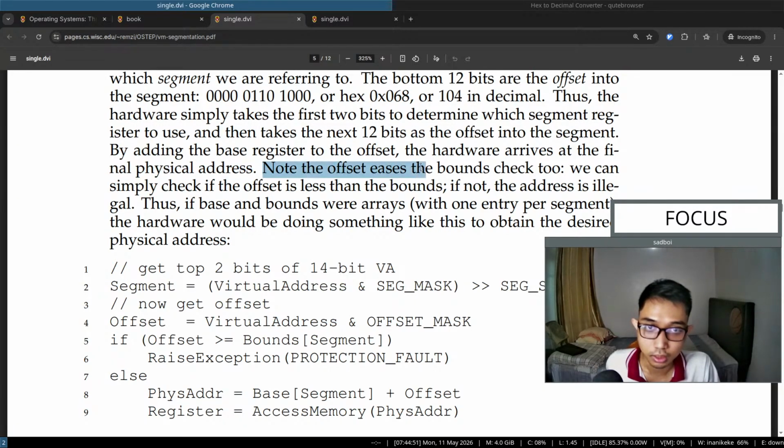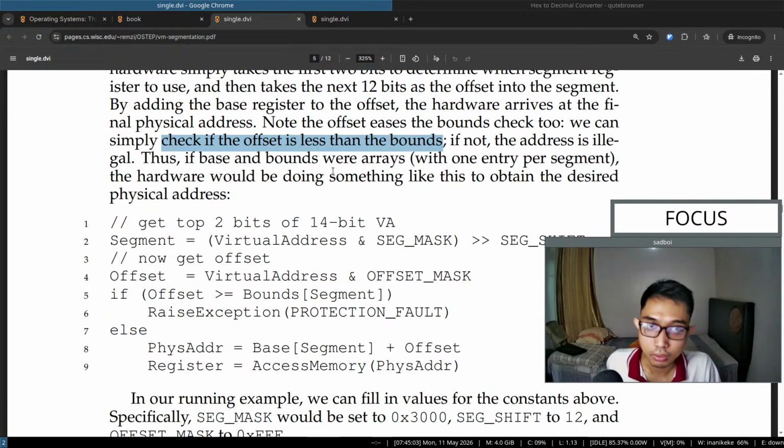Note the offset makes the bounds check easy. We can simply check if the offset is less than the bounds.